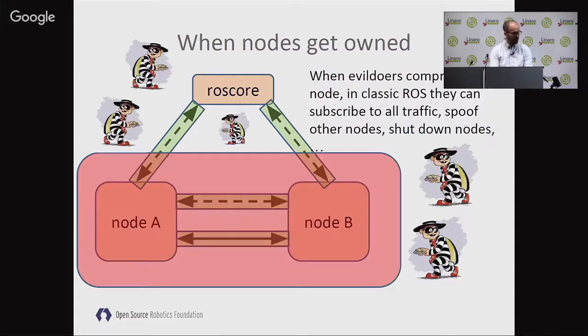And for that, since we know that nodes will get owned at some point, the classic ROS system is totally open. So this grew out of academic R&D where you want to have total access to the system and be able to subscribe or publish any data through the graph. The problem is now if we just start deploying in the wild, it'll happen, right? I mean, the evildoers are going to find some way to get in one process. We don't want them to be able to take over the entire robot through one process.